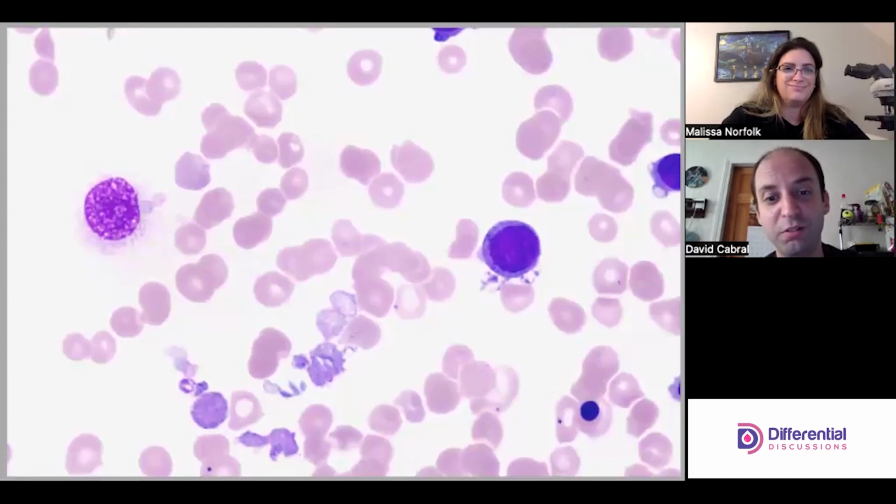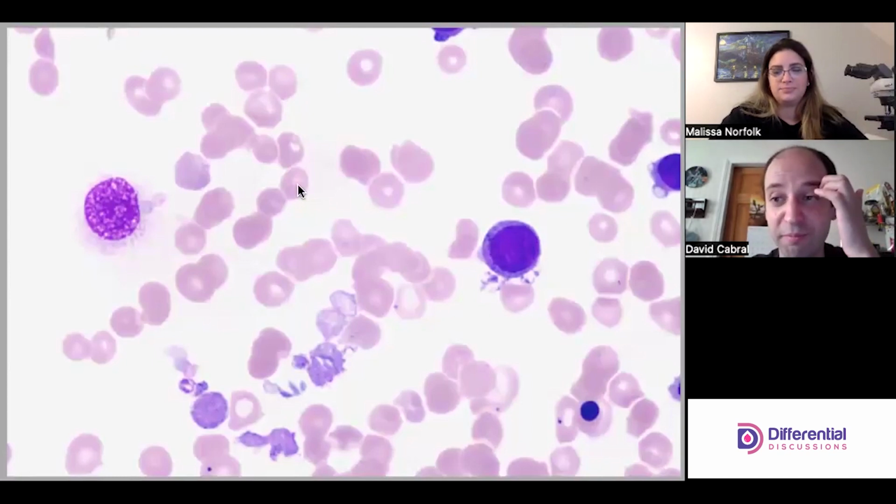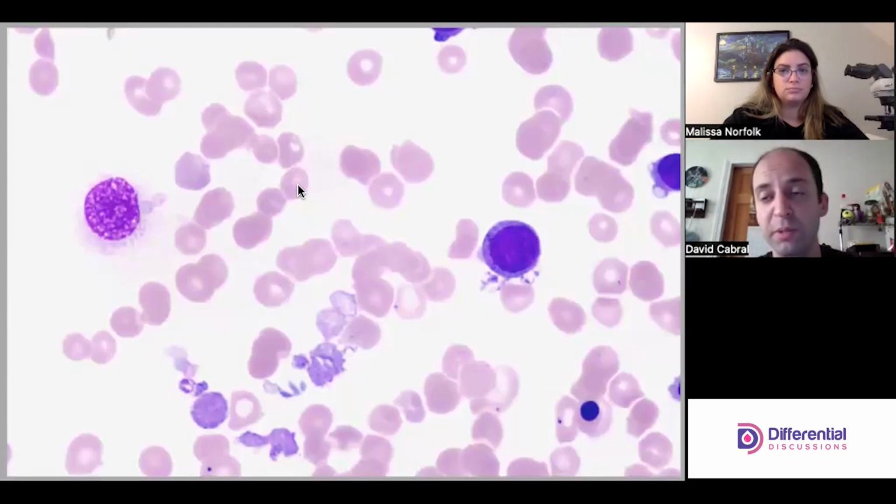Yeah, we should. Right away, there's a lot of things that stand out. I want to talk about the platelets a little bit. And maybe even that term is a little bit of a liberal application, because these platelets, as we can see, kind of center lower field here, look really super abnormal. Where they should have separated from each other, they haven't. They're still all stuck together. The granulation is incomplete or irregular, right?